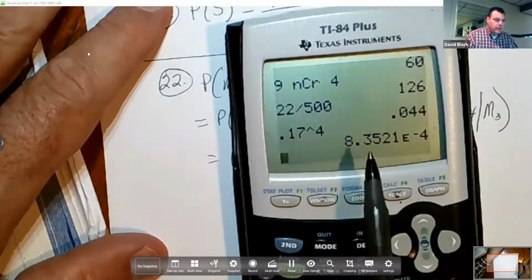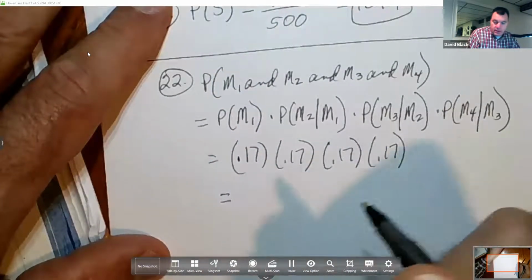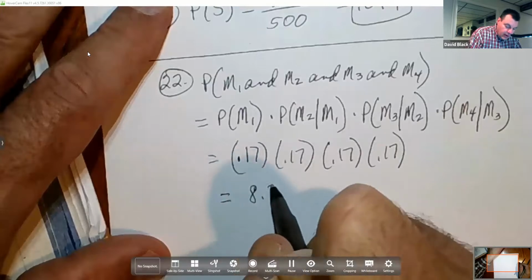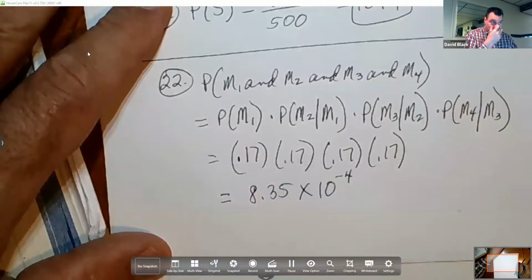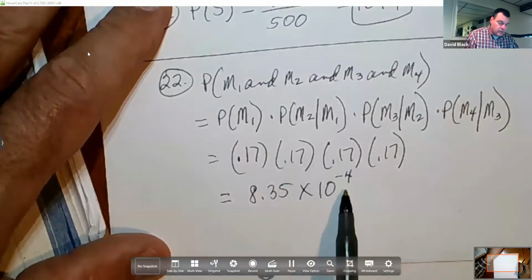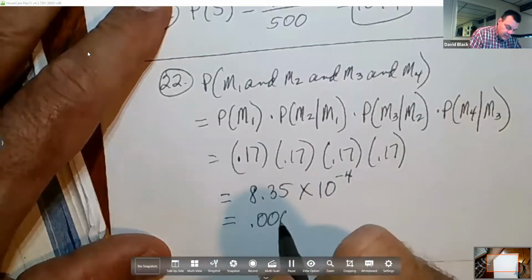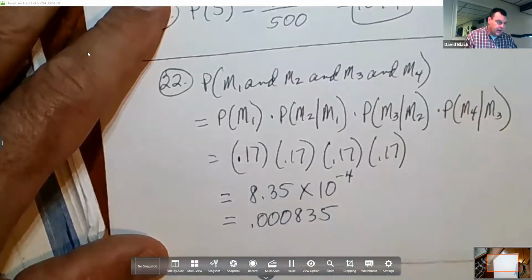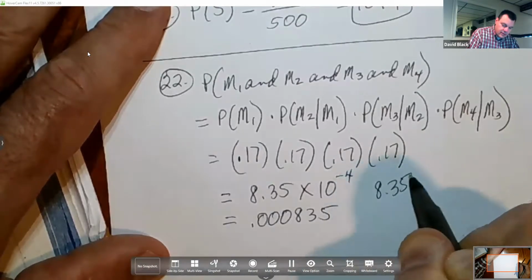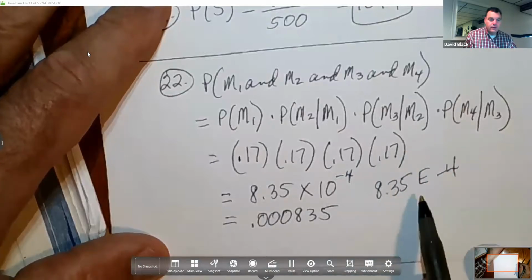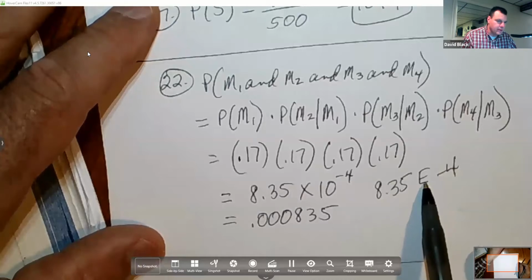So I would really be looking for one of a couple answers here. Remember, your calculator has converted to scientific notation, so you could put 8.35 times 10 to the negative 4, and that would be fine. Or you could just move the decimal 4 places to the left, which would give you 0.000835, and that would be fine. What I don't really want to see is this, because that doesn't really mean anything to a mathematician. That's just a funky way that your calculator has decided to write this number.